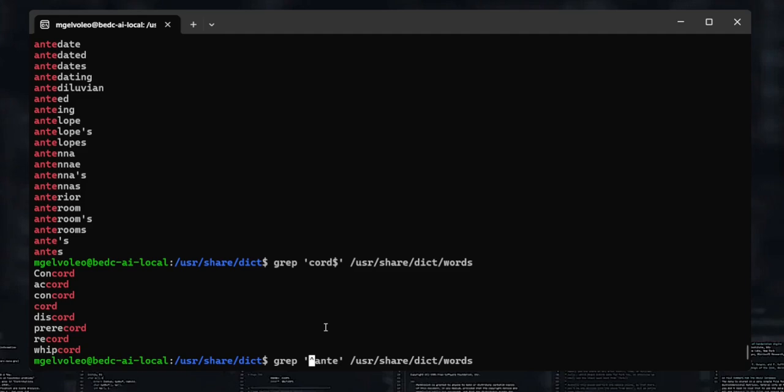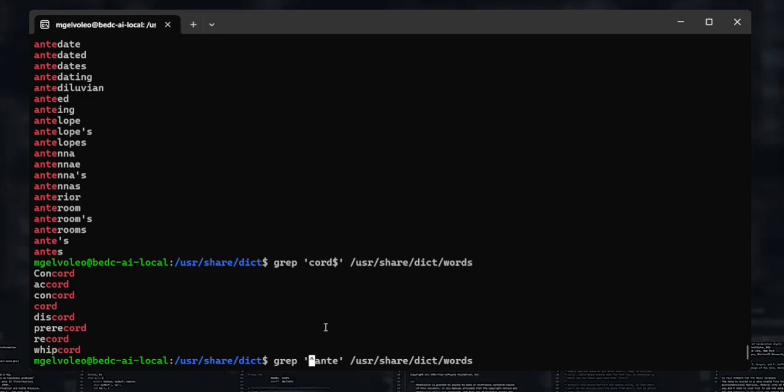So you're going to search any word that starts with this word, and then the dollar sign here anchors it to the end. This way you can search for words starting with a certain text that we input here.